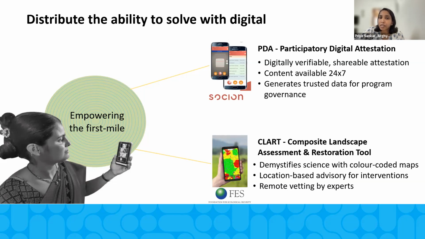The CRP can discuss with her community and decide which intervention to pick and submit on the app. This app works without internet even when on the field. Imagine thousands of CRPs submitting interventions from across the state. The CLART portal allows experts to review them remotely from a website and give feedback, which goes back to the CRP. Next slide, please.